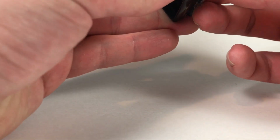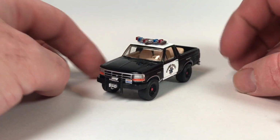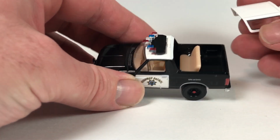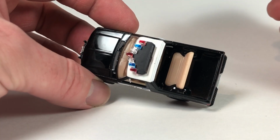Well. Might have to play with this off camera a little bit. The tire seems to be oddly shaped here in the back. There we go, I got it close. Anyway, other than that weird tire issue back there, the top is supposed to come off. It comes right off on these. It's not really attached at all. You can just basically lift her right off.